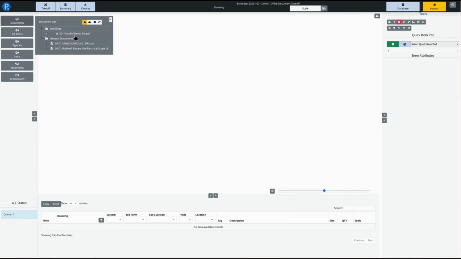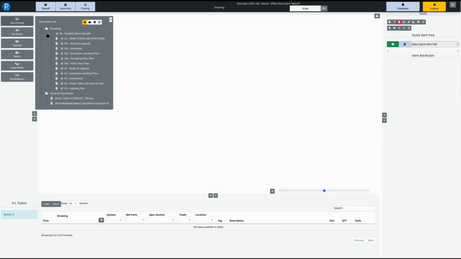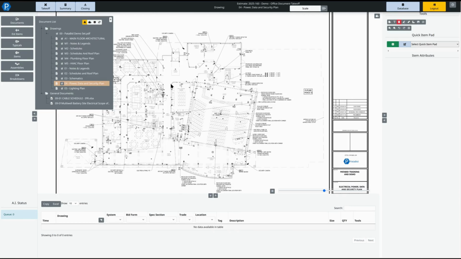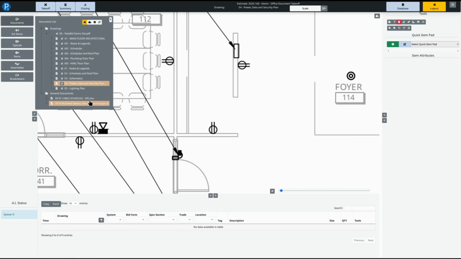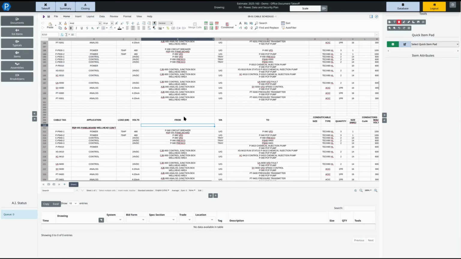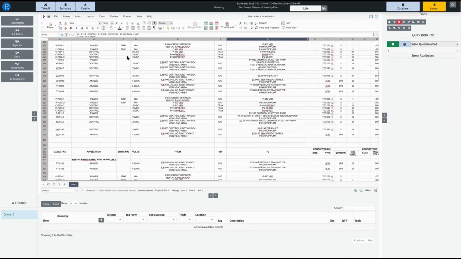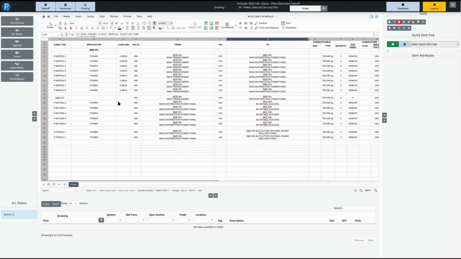I can now open up this estimate, and we are now inside here. This works very similar. If you don't upload any general Office documents, it's going to operate exactly the same. You can click on drawing pages here, and they're going to open up in here. You can perform your takeoff. But if you've uploaded other documents, so I've got this cable schedule in an Excel format here. When I click on that, it's going to actually open it up in Excel in my browser here. And this is open for me to do whatever I need to it.